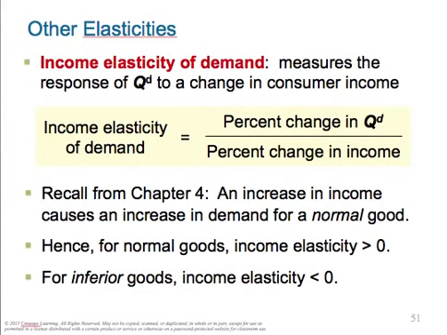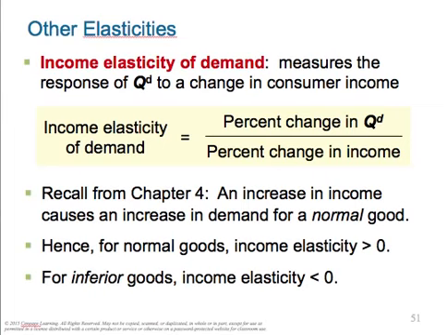Other elasticities, I wouldn't call it a throw-in. It's something you'll be responsible for. However, the way this chapter is set up, it kind of comes at the end. Income elasticity of demand. Again, we're not talking about elasticity of demand. We're talking about income elasticity of demand, measured through the response in quantity demanded to a change in consumer income. So this is what we all love to talk about. Hey, if we make more money, how much more of this stuff are we going to buy?